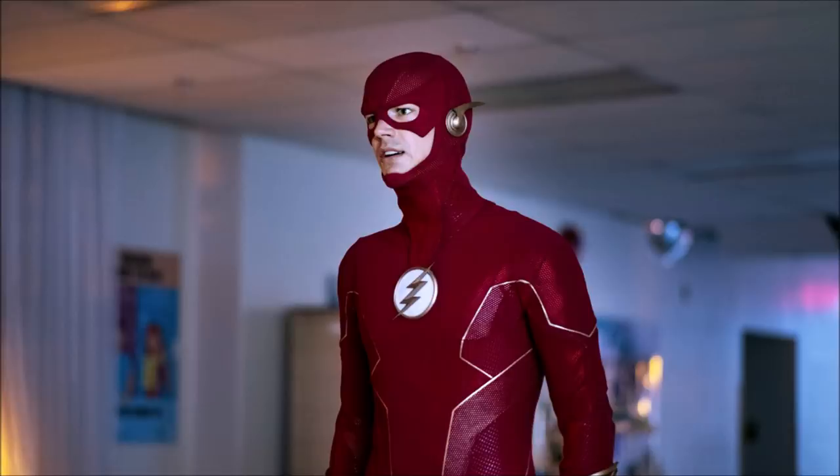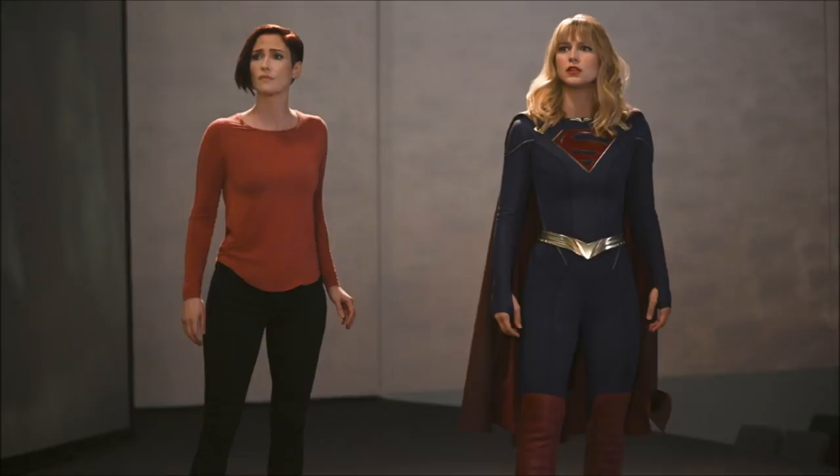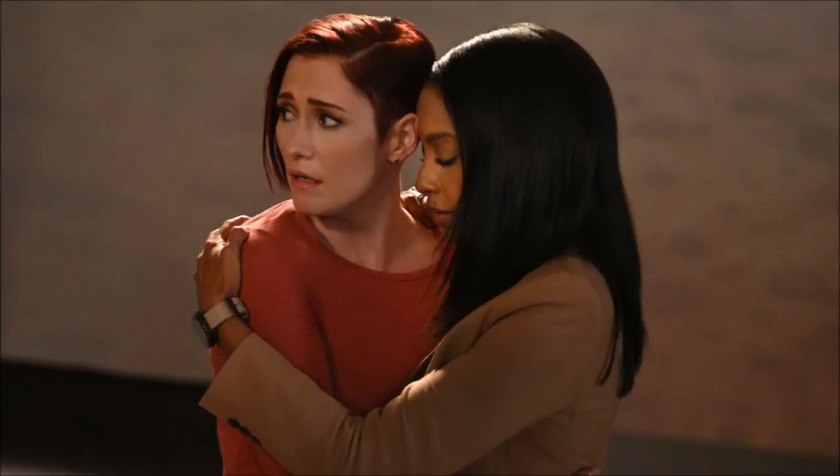Now for Supergirl — here are new photos for the upcoming episode. We've got Alex, John, and Supergirl in her new suit. There's some sort of screen behind them — possibly an art exhibition. In another photo, Alex and Supergirl are together and Alex has taken off her black clothing, leaving just an orange shirt. There's also a photo of Alex with Kelly — Kelly was supposed to have gone away and they weren't supposed to meet by this episode. I'm curious to see how they find each other again.